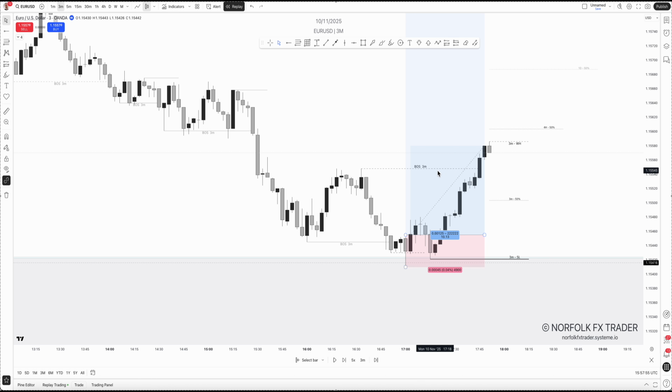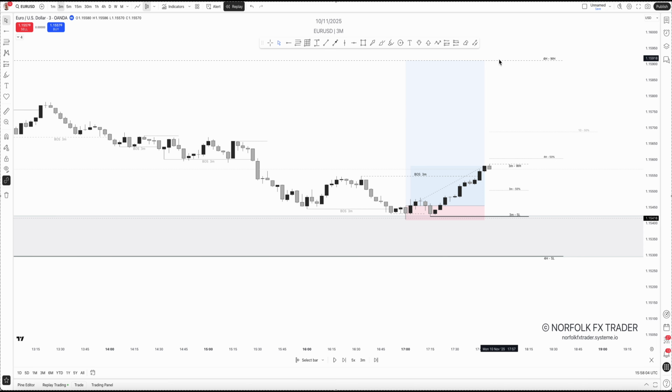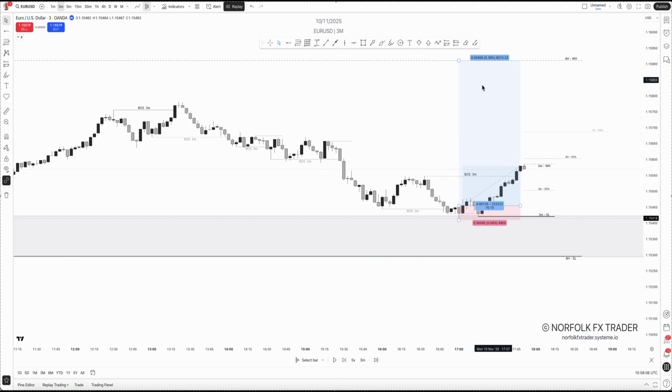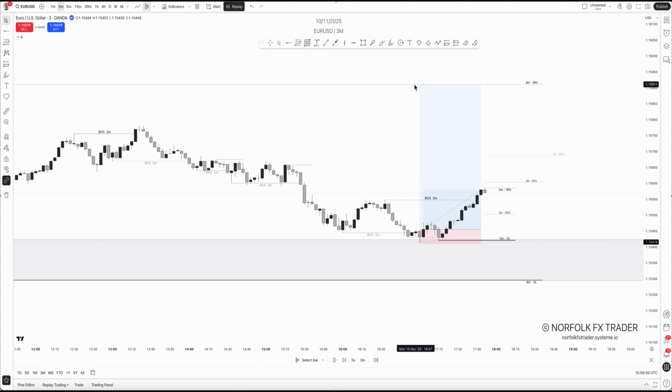So we get a pullback, we hold at that week low, and we continue to push higher. Now, where do we go for? We go for the 3 minute high. Now we're taking risk off the trade. That puts you into a risk-free trade. You can hold on now, and that's how you look to take those 3 minute entries. And the final target is going to be this current week high up here. Now that is the 30-minute week high as well as this 4 hour week high.